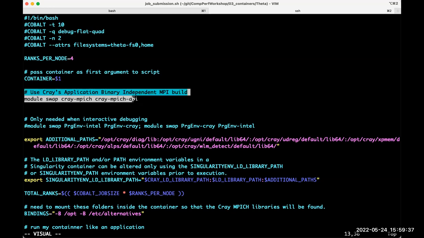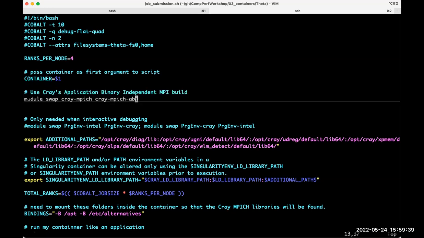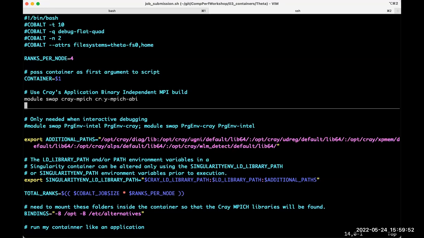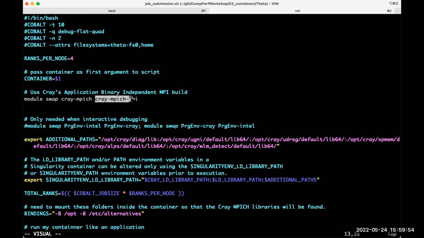It's important in this case to swap out the module cray-mpich with the cray-mpich-abi. So ABI stands for application binary interface. So this means that I can build with generic versions of mpich like I did inside my container environment, you might remember.